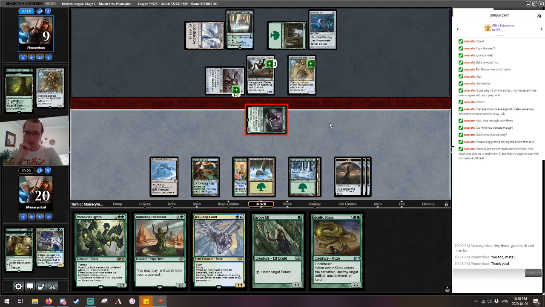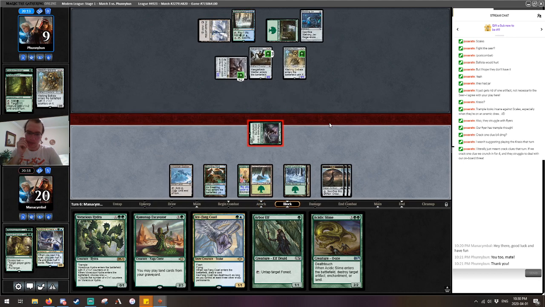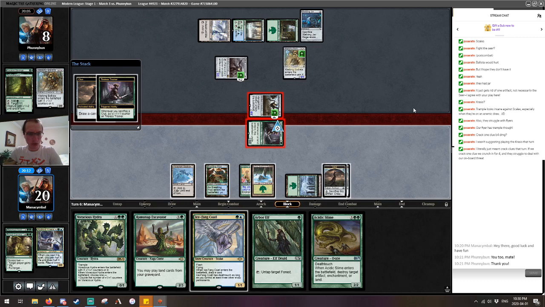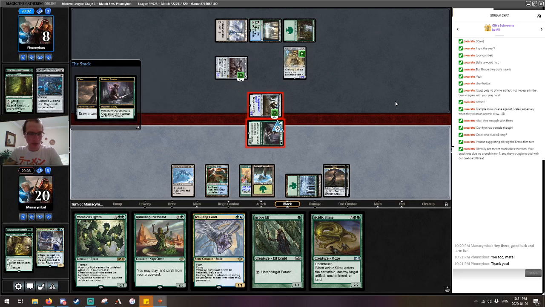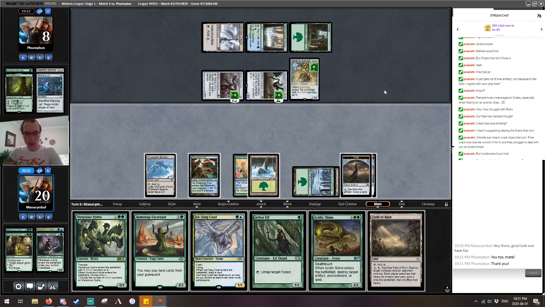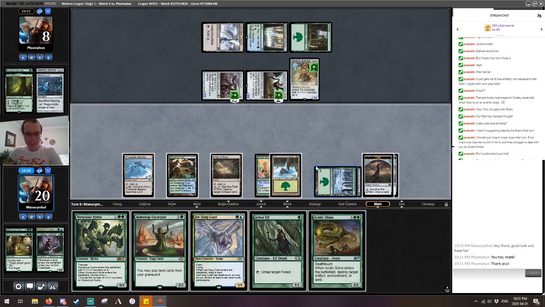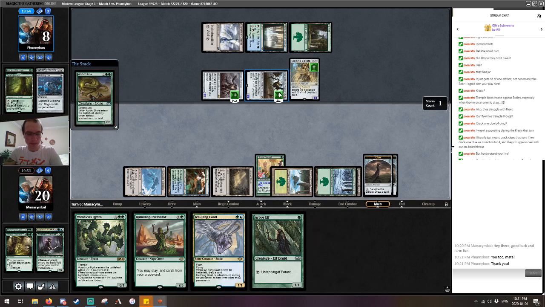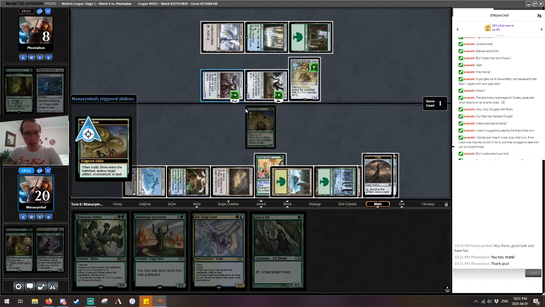Gonna block and crank? Sure, that forces me to crack a clue. Sure. Okay, they're going to regenerate. Cool. This means I might get to kill the Steel Overseer this turn. I will get to kill the Steel Overseer this turn, which is really good. Get out of here, bald nerd.